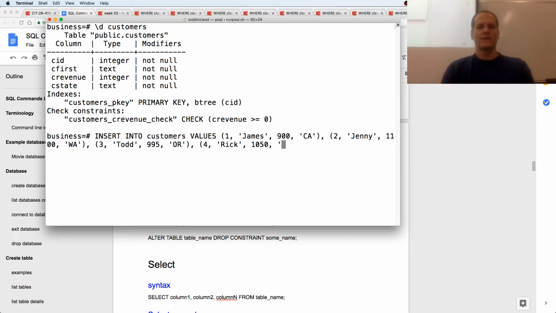Well, we have to stick with at least 2 in each state. I think we were only supposed to do Oregon, Washington, and California.